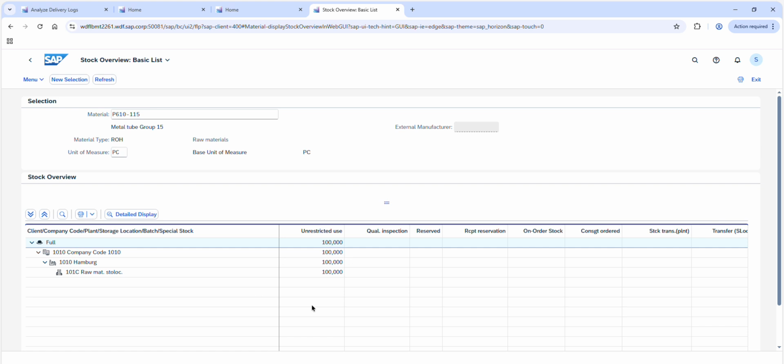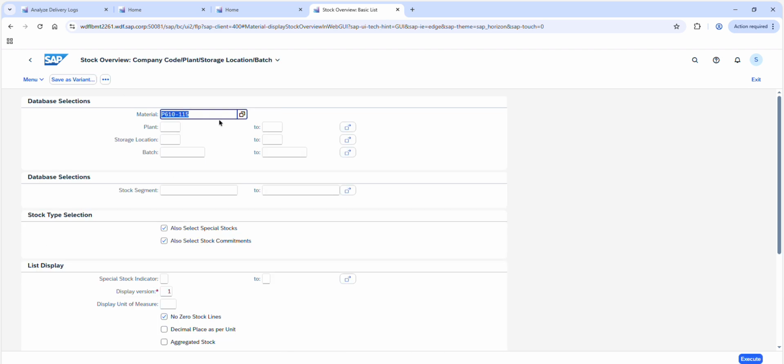I think it gives me a much better overview, more intuitive than the previous one. We have a client, company code, plant, and storage location, and it just displays what exists or is available. So 100 pieces, sorry, I think this is 100 pieces. Yes, 100 pieces of unrestricted use. The others are 0 or blank.